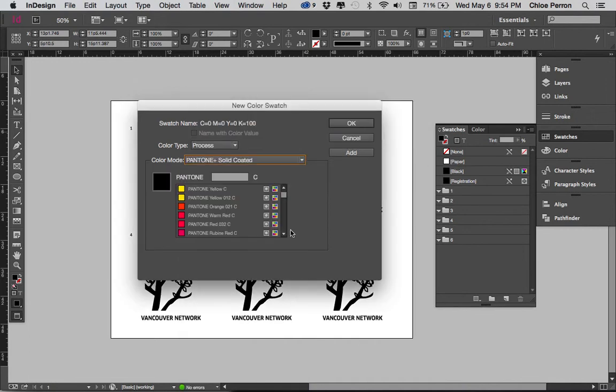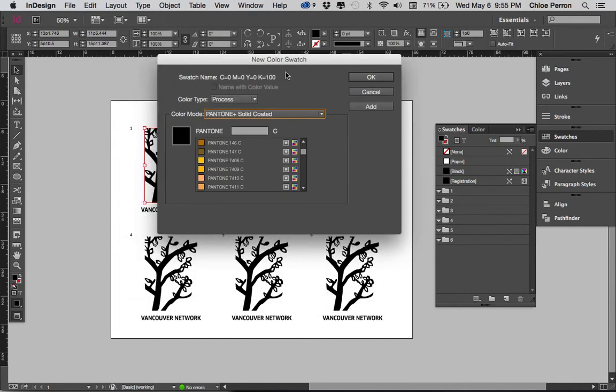Now, ideally, you would have a Pantone color swatch book to really see these colors, and anytime you're going to be designing something very seriously, say a logo or some kind of branding or something really in particular, you're going to have your Pantone color swatch book next to you. But in this case, you probably don't. You might have one at work. So it's up to you. If you don't have one, it's totally fine.